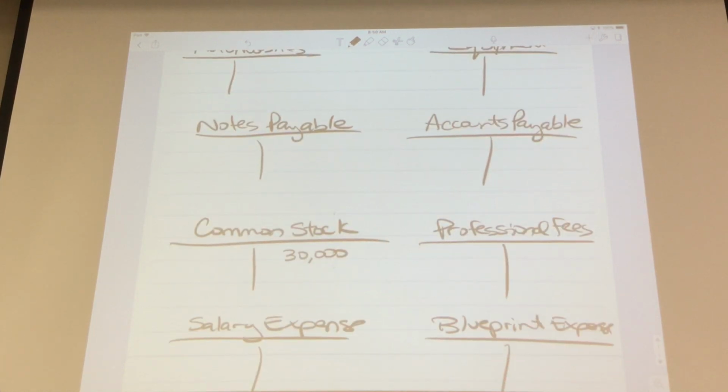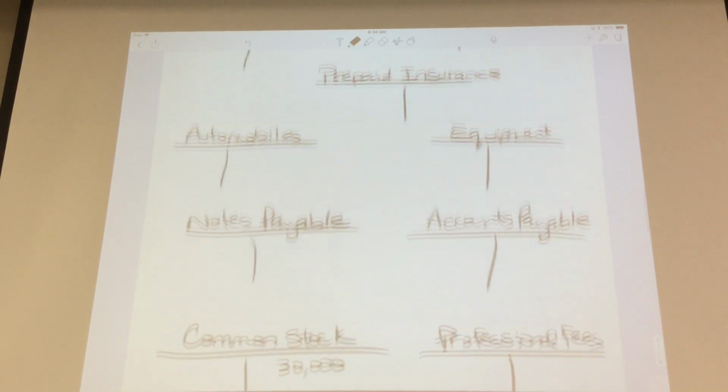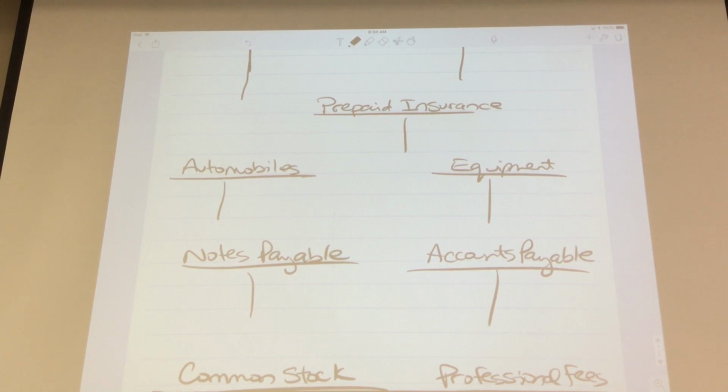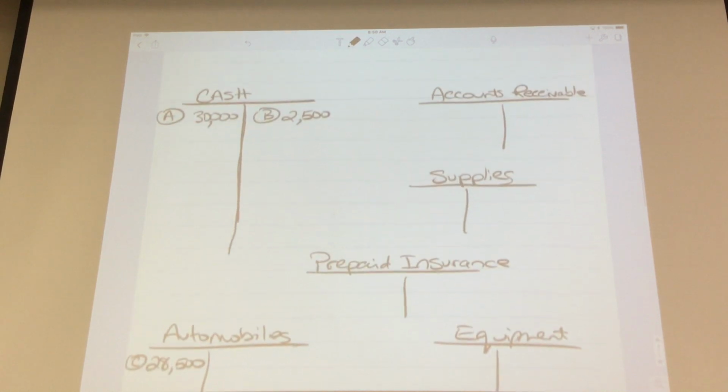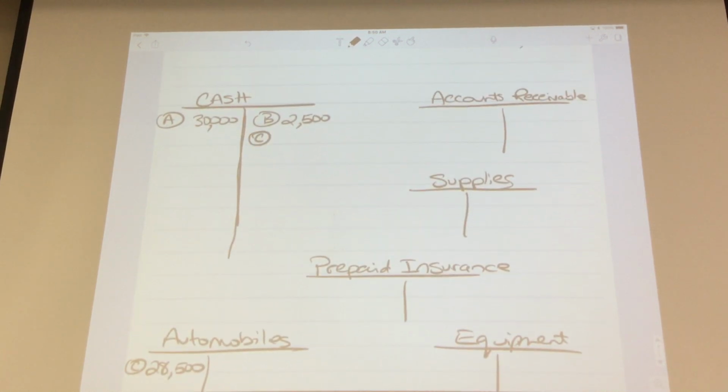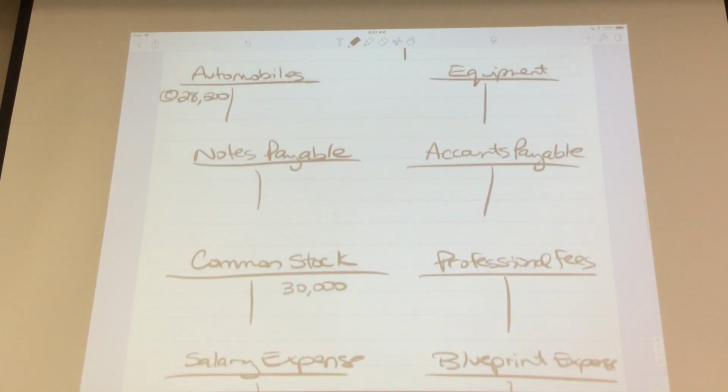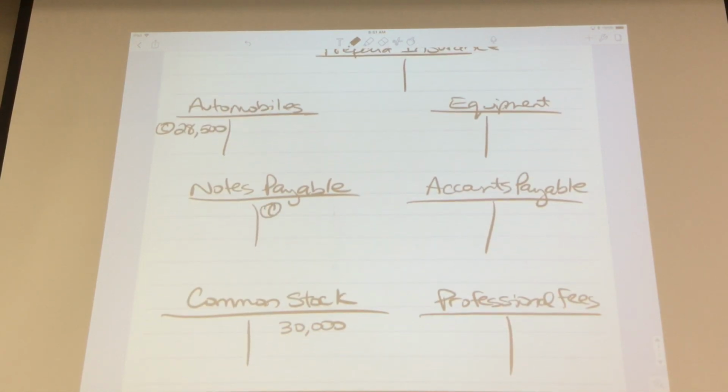All right, letter C, we purchased a used automobile. So we debited what account? Automobiles, and that was letter C, so that was 28,500. What did we credit in letter C? Cash. For 6,000, that's right. So the 6,000 was the amount we paid now, and then that created what type of account? Notes payable. So the credit to notes payable was 22,500.